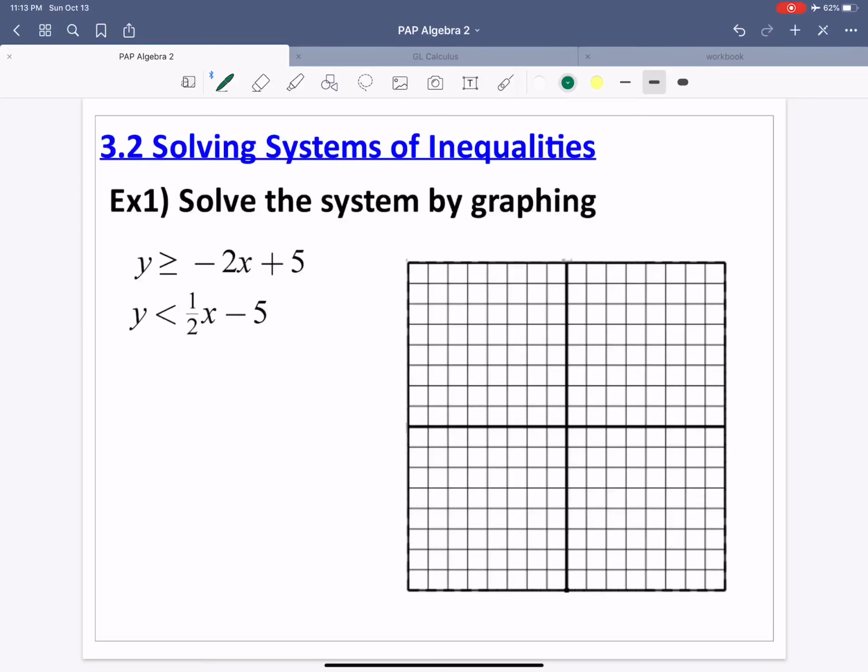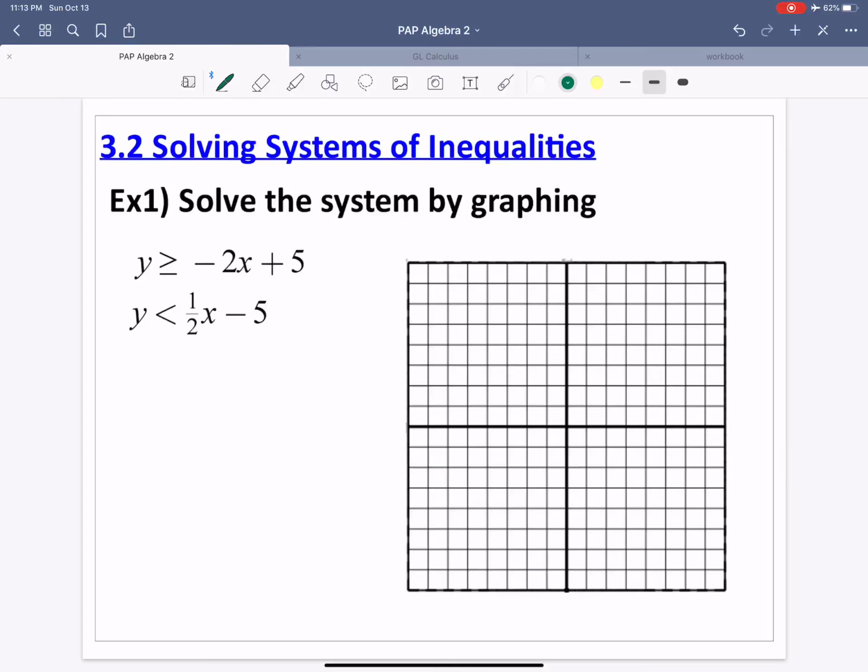I definitely suggest getting a sheet of graph paper if you have one available to you to go through some of these graphs, because we're going to want to kind of see what happens on an actual coordinate plane through some of this stuff. So this video shouldn't take us too long. So let's jump right in.